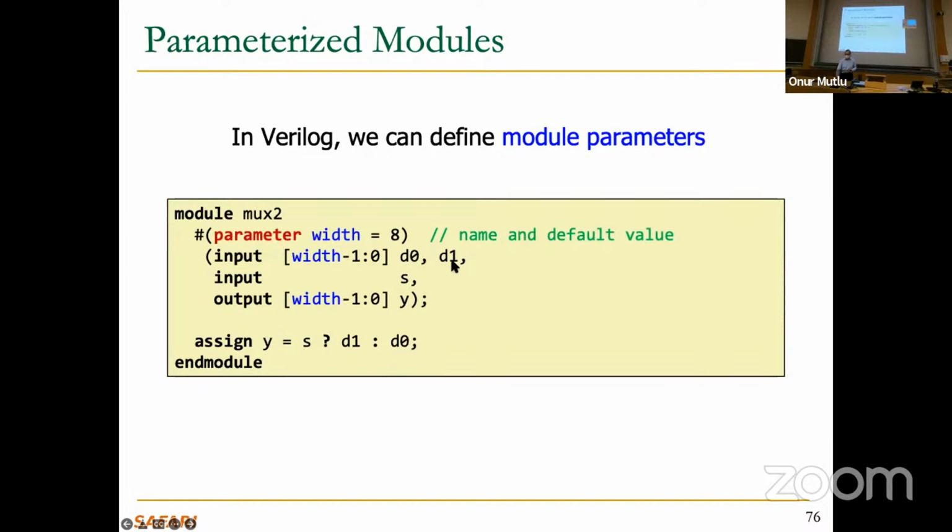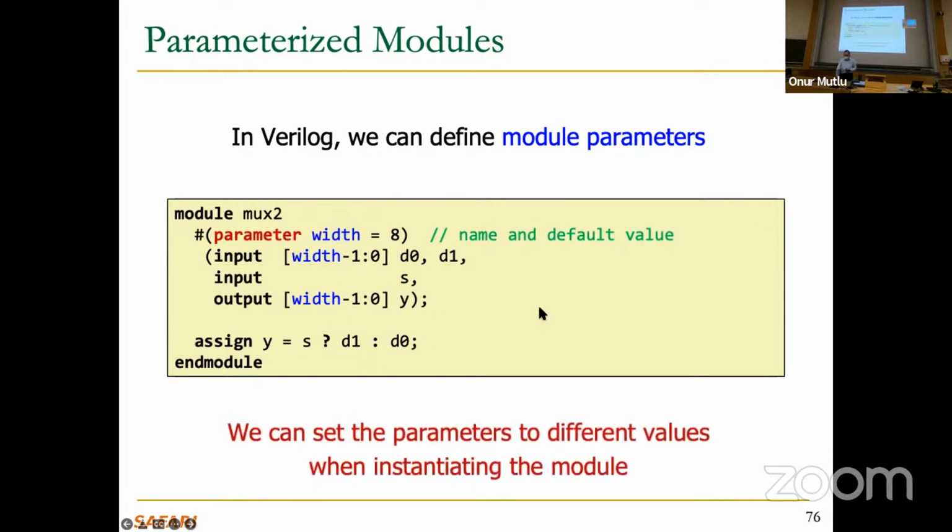So these are the 2 inputs, data 0 and data 1. They're of width wide. And width is specified when you instantiate it. If you don't specify the width when you instantiate this mux, the width is assumed to be 8 bits. Okay, and this is how you declare it basically. Anytime you have a value that's a function of width, you use this expression.